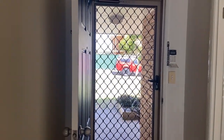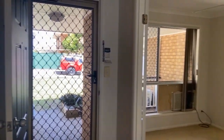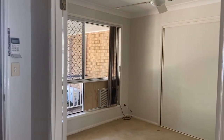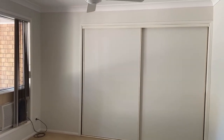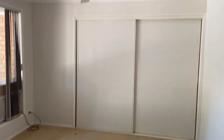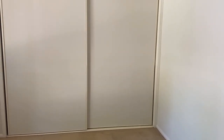We've come in the front door. As you can see, we've got a pretty solid fly-in security screen there. As you come in the door, on your left, there's a third bedroom. This room has an air conditioner, ceiling fans, and big built-in wardrobes. It's carpeted and it is huge — it's got double door entry. It could be a third bedroom, you could turn it into another lounge, a media room, whatever you like really.